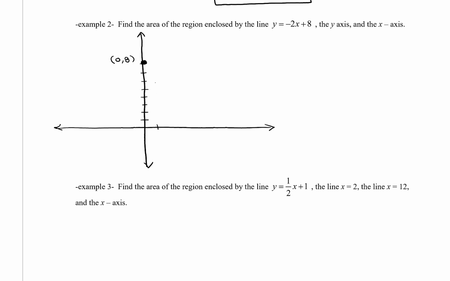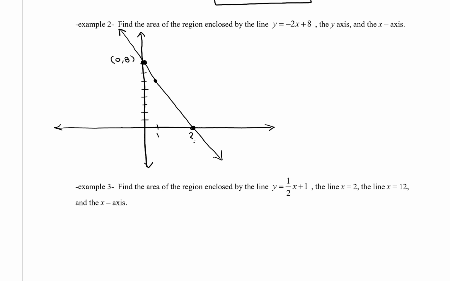I'm going to draw one tick mark on the x-axis from 0 to 1 by a scale of 1, and therefore I will have one more point on this line, because this line has a slope of -2. So from my y-intercept, I'm going to go down 2 units and 1 unit to the right, which will land me at the ordered pair 1, 6. I want the point that's going to give me the x-intercept.